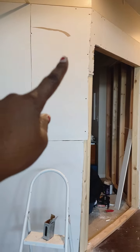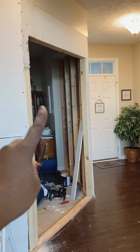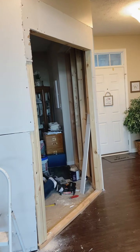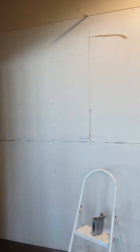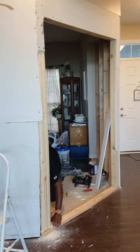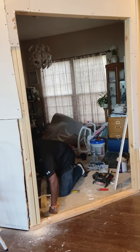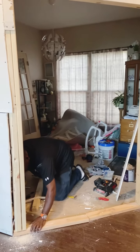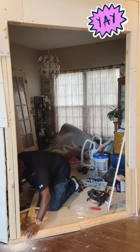And he just has this little piece here that he has to finish from me deciding to move the door from over there to right here. So he had to redo quite a few things to make it work. But his goal is to have this part pretty much done and the tape and mudding done in the next couple days. Well, we have the tape and mud and sand, and then mud and sand and mud and sand until it's all smooth. And then we'll start painting and adding the finishing touches like molding and all that.